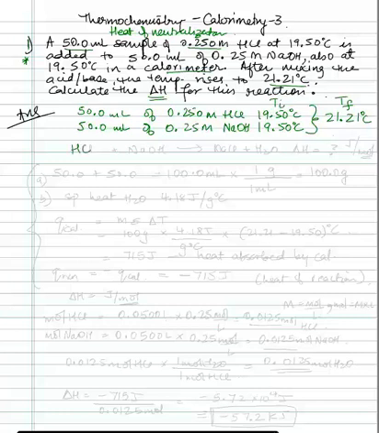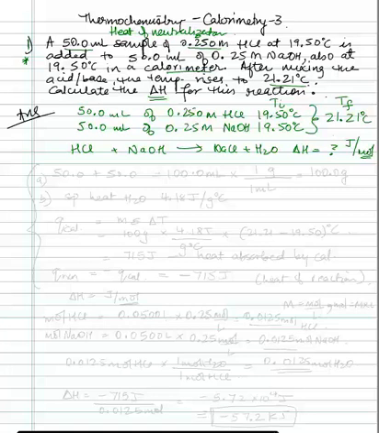Now remember, HCl plus NaOH gives you NaCl plus H2O. So when we have to calculate delta H for these reactions, it has to be joules or kilojoules per mole. The important thing is the moles, of course. You can't just have it as heat capacity, without grams or without moles. Okay, so you have to have per mole over here.